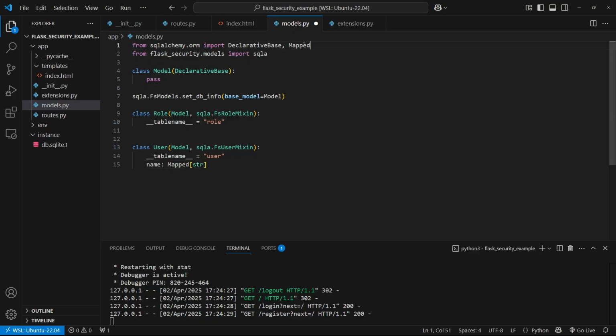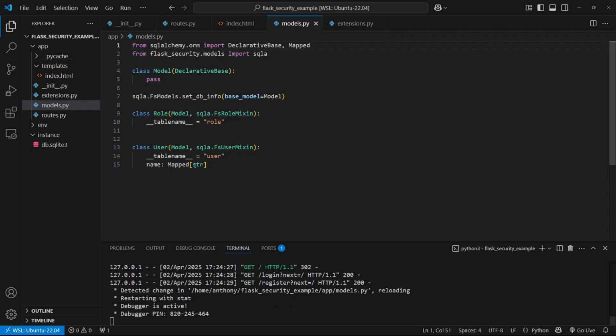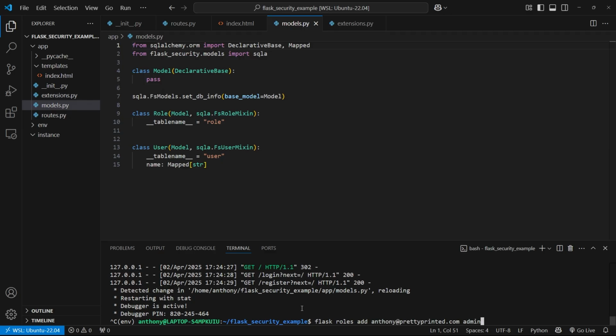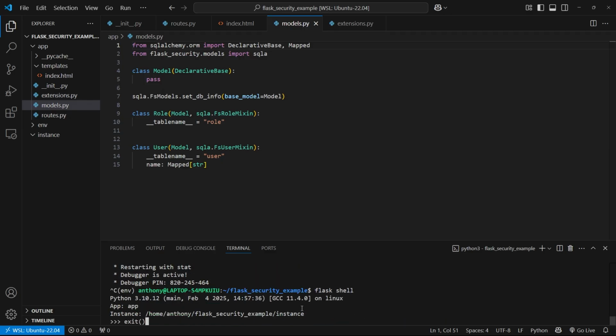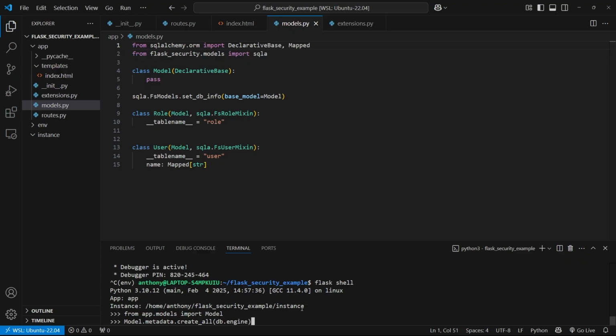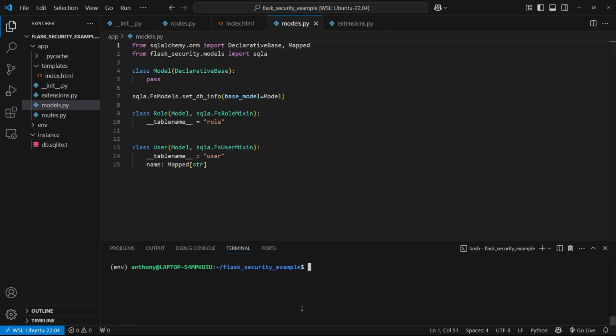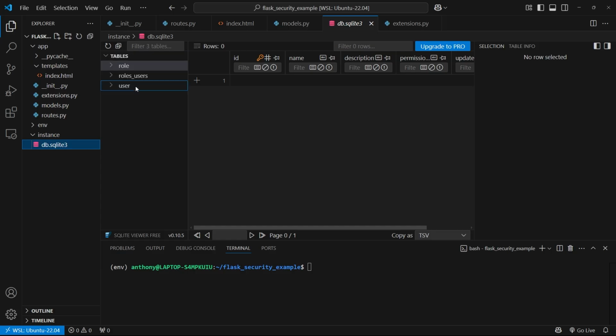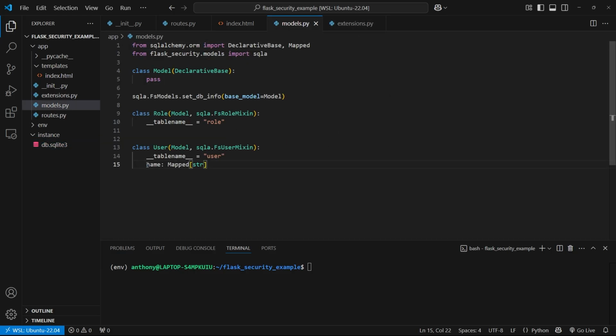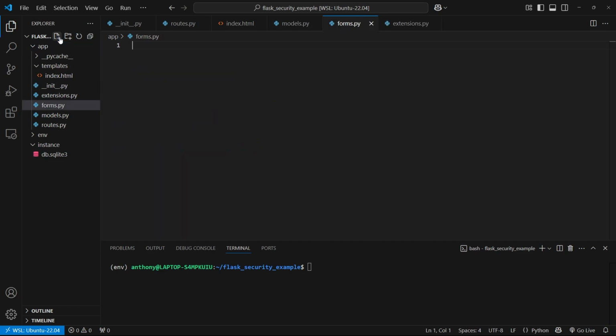And then we need to import mapped, since we're using Flask SQLAlchemy Lite and just regular SQLAlchemy. And then I could migrate the database, but just to keep it simple, I'll delete the database that I have and just recreate it. So Flask shell, and then this should be in my history. So import model, and then create all. So now when I go here and I look at user, I see the name field is here along with the rest of the fields. So to be able to capture this name when the user registers, I need to modify the registration form. So what I'll do is I'll go to app and create a file called forms.py.